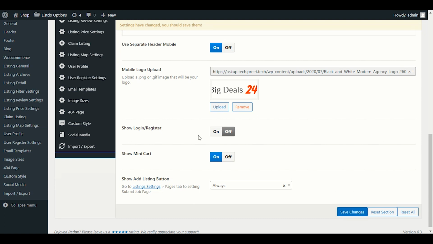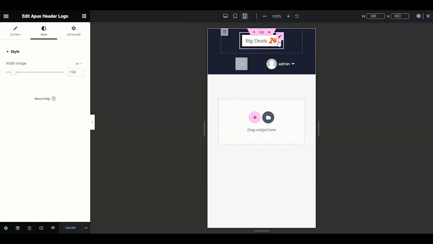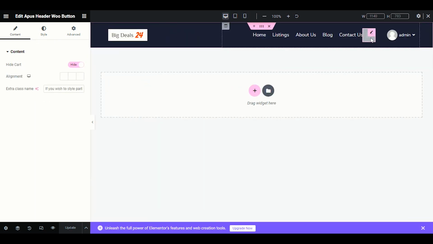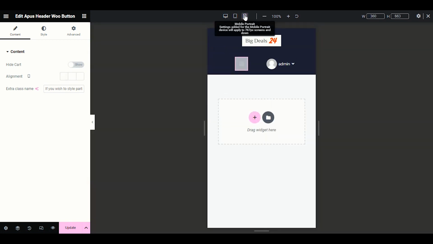And next we have show mini cart. As you see, the cart button, let me open the desktop. You will see in the desktop the cart button. Let me check. Yeah, this is the cart. You can hide the cart here, or you can show it, and it will start showing there. Actually this is the cart, not the menu button.